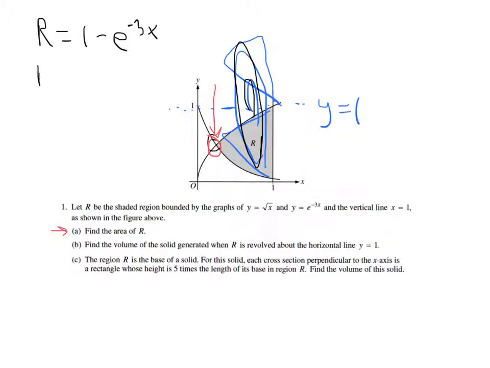The little radius is going to be the big y value, which is y equals 1, minus the smaller y value, this little stretch right here. So it's going to be this y value, which is 1, minus that y value, which is root x. So that'll be 1 minus root x. And for the washer method, you're going to integrate from the x value, which is 0.2387, up to 1, and it's going to be the big radius squared.